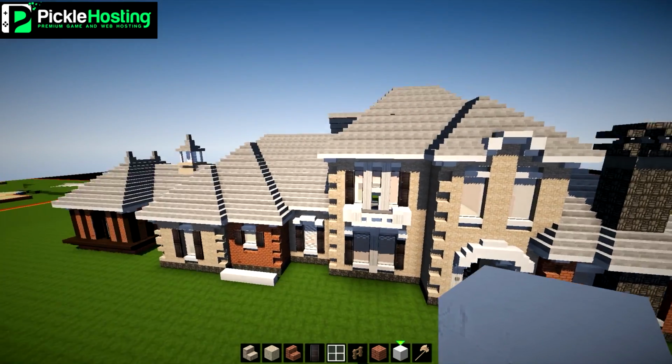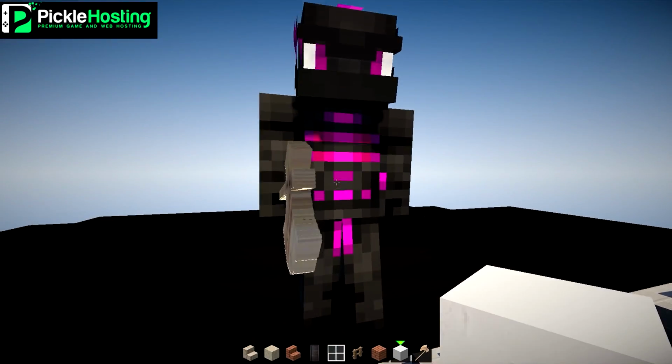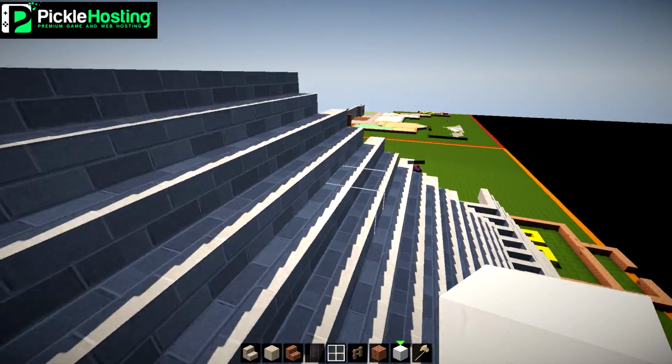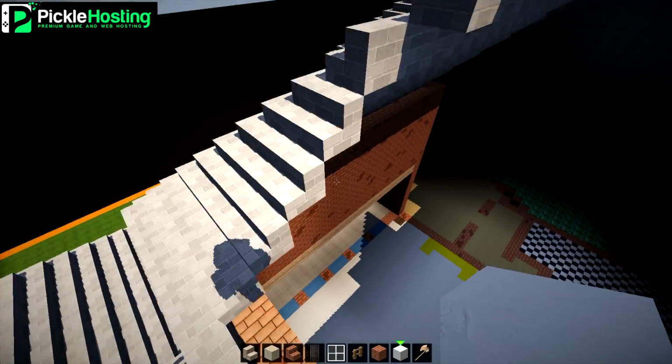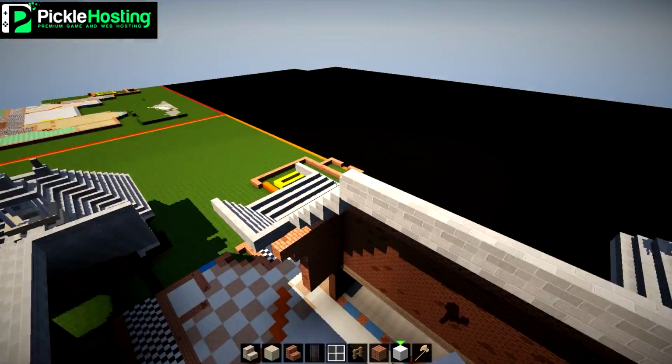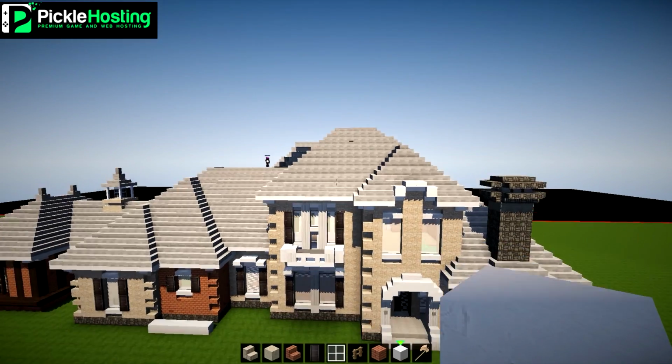I think he's actually still building. Is he still building? Yes, here's the guy. There he is. Weird skin. That is for sure. Oh, how can he clone himself? That's how he builds so fast. Sneakiness. Very sneaky.